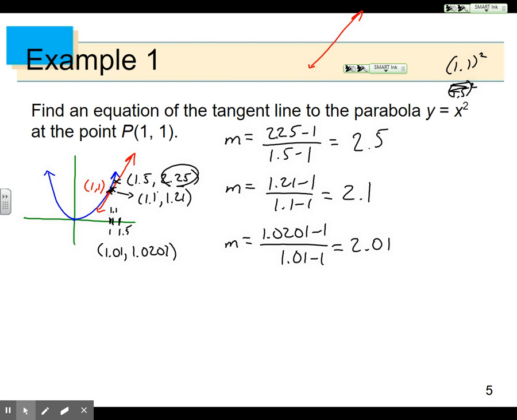I think you can kind of see what's going on, is that I can get these x's to be closer and closer and closer until finally they land right on top of that red dot. Just imagine what's happening to these values. What am I getting close to as I get closer and closer to where that red dot was? Well, my slope's getting closer to 2.